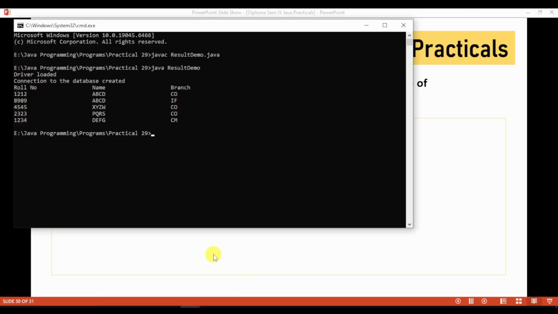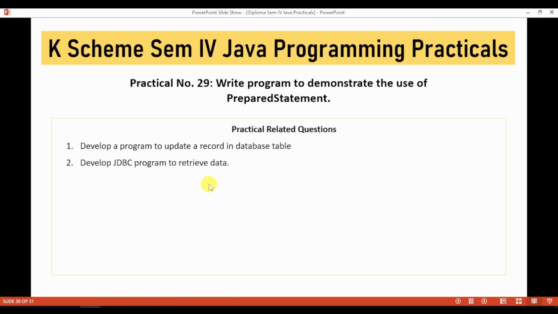So this is how this question is also completed, and practical number 29 is also completed here, which was regarding prepared statement. We used prepared statement in the first question to update the record inside the table, and in the second question we used the ResultSet interface to retrieve data from the database into the program, then from the program we printed it on the CMD.